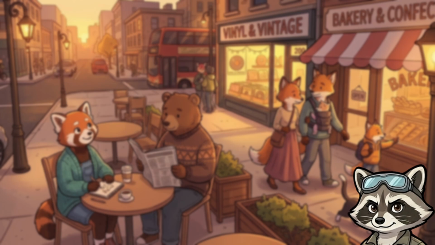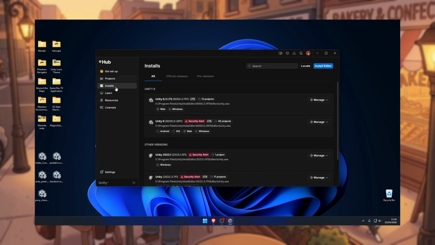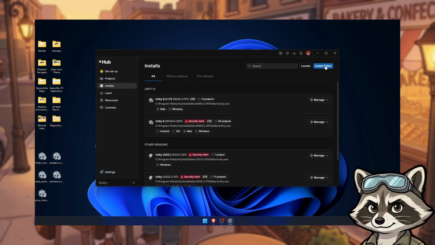But if you see any message asking you to install the editor, then click on the Installs tab. Now, I want you to click the Download button just to make sure you are not already installing the editor. Usually the first time you open Unity Hub, it does it for you automatically. If that is the case, just wait for the download and installation to finish, and you can proceed to the next lesson.